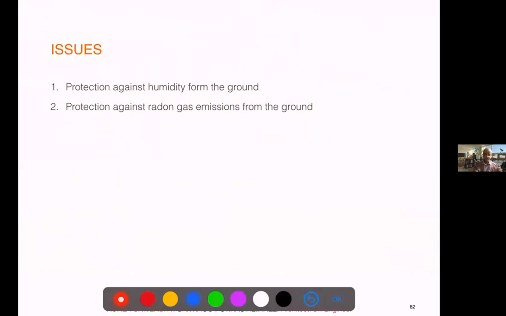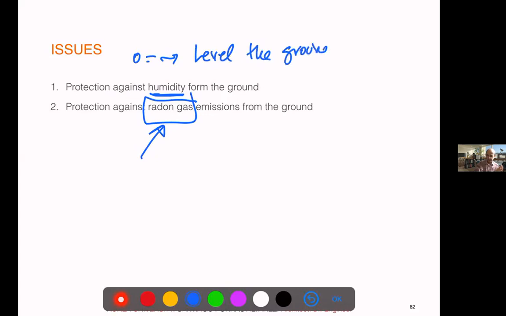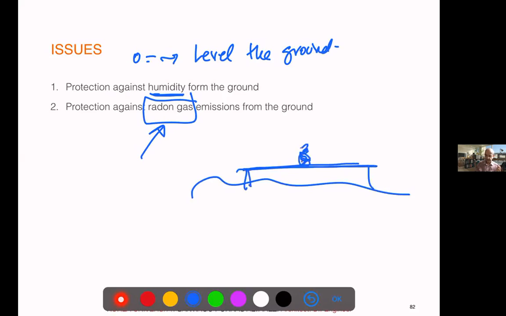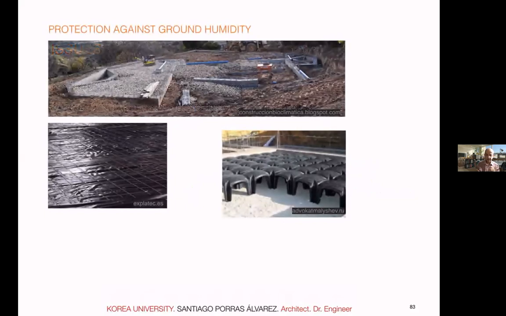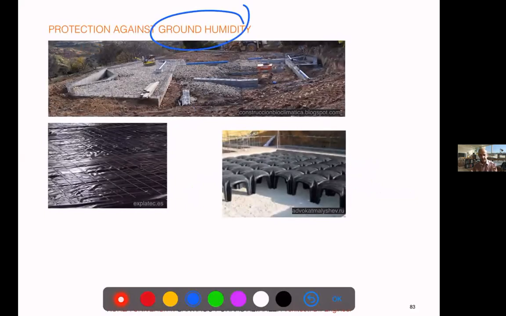So basically, they help to protect against humidity, and something we understood very recently: radon gas. Of course, the most basic function is to level the ground. We have irregular ground, so that helps to have a horizontal, perfectly flat surface where we can carry on our life. But there are two functions, humidity and radon gas, apart from that leveling. Against humidity, they are the most basic.